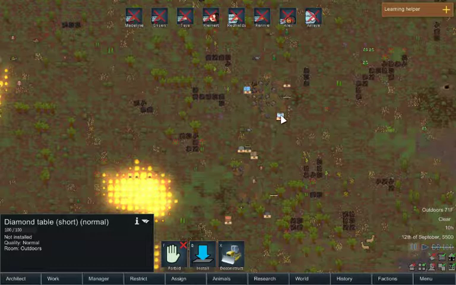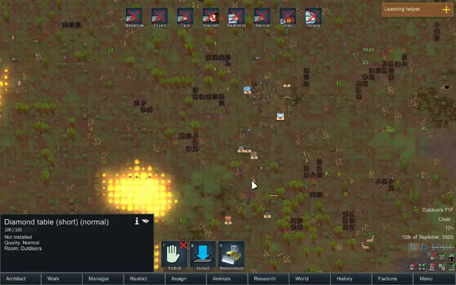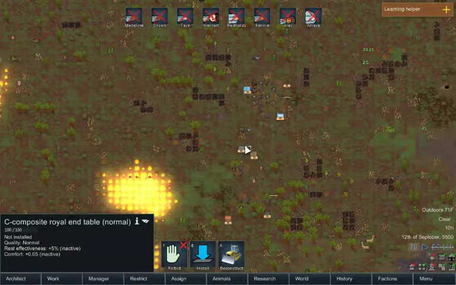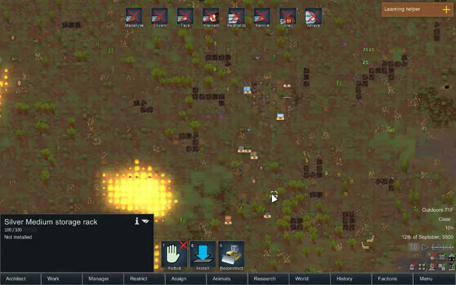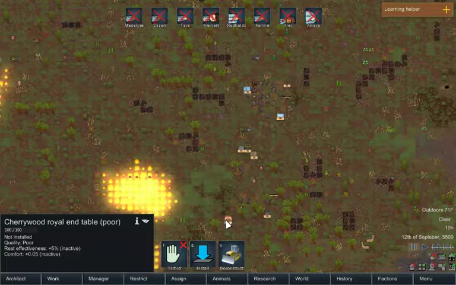Steel large storage rack. Diamond table. Okay. At least it's not like shoddy or anything. How valuable is that? Could you deconstruct it? Wow! That is one hell of a valuable table. Marble small round table, superior. Carbon composite royal end table. Ibex wool couch corner inverted. Silver medium storage rack. Marble animal sleeping box. Cherry wood royal end table.